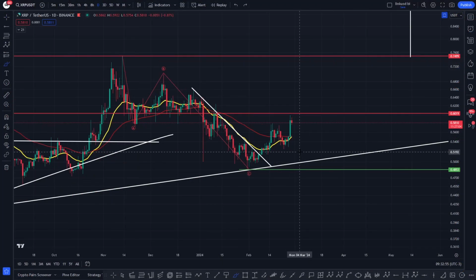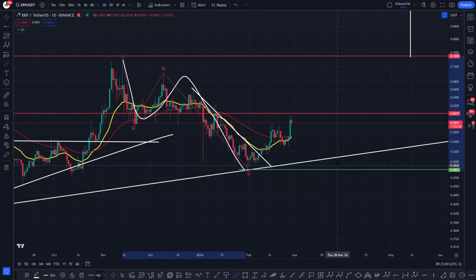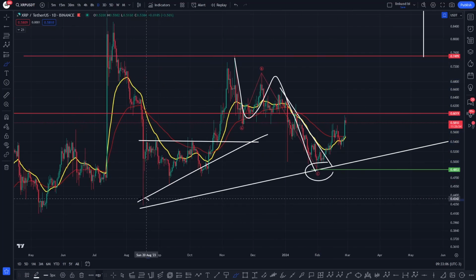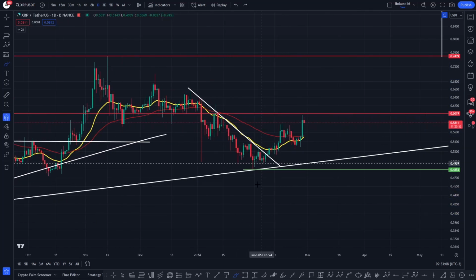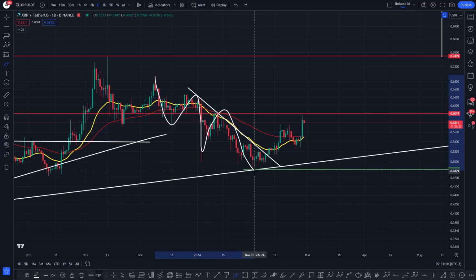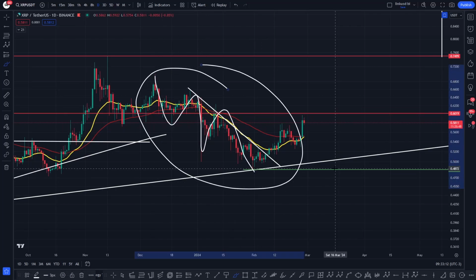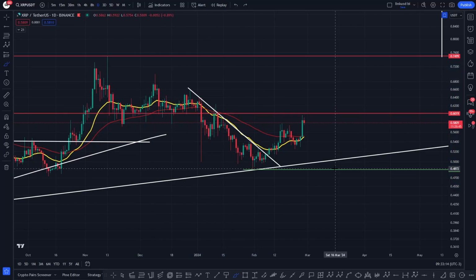Looking at XRP on the daily time frame, I'll zoom in on the hourly in a moment. I think there's another little move here for XRP. I don't want to get too bearish just yet, but like I said to you, I think we've got a perfect ABC here back down to this neckline, which is a structural high low. What I was looking for was to identify the opportunity in this leg to the downside, 5 waves, and we counted that basically.